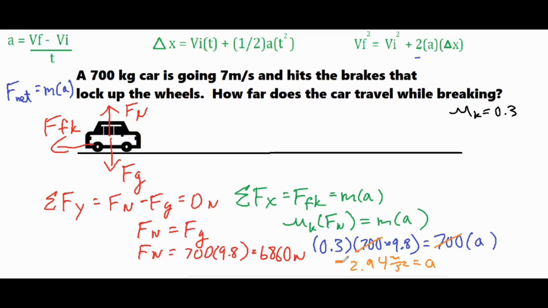I'm going to throw a negative in there because I know that the object is slowing down, so the net force is directed towards the left, which I'll consider the negative direction because its forward direction is moving towards the right. Now we actually have everything we need to go ahead and grab one of our kinematic formulas. We know that the acceleration is negative 2.94 meters per second squared, and in addition to that we'll need two more things, because in order to use any one of these three acceleration formulas we need three known variables. We have the acceleration, we know that the initial velocity is 7 meters per second, and we also know that the final velocity we are aiming for is zero, because we're looking for when it comes to rest or when it comes to a stop.